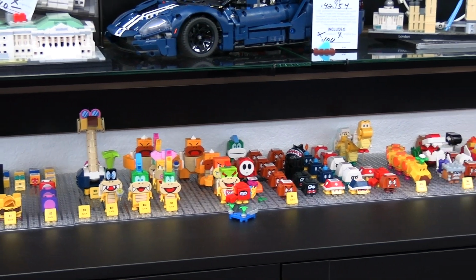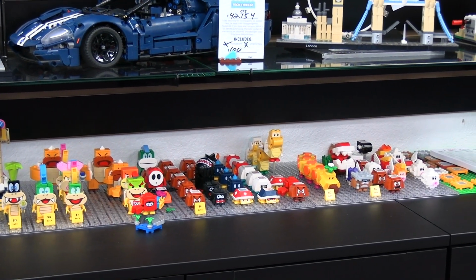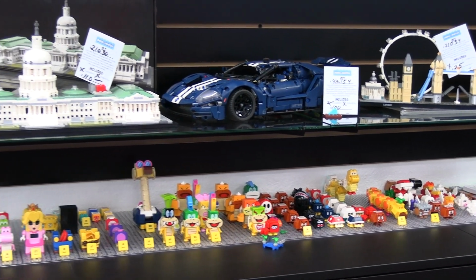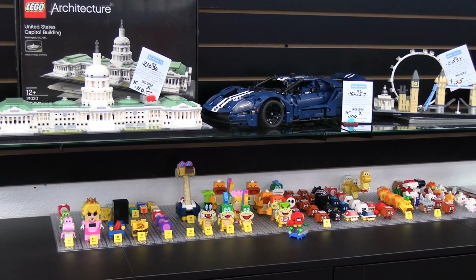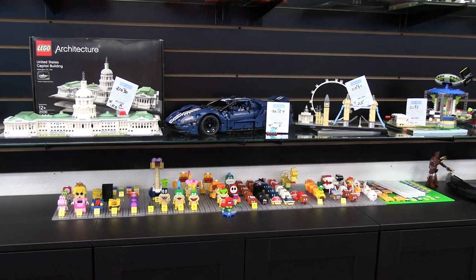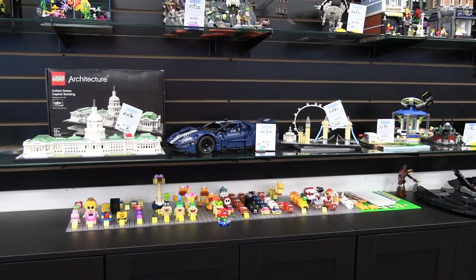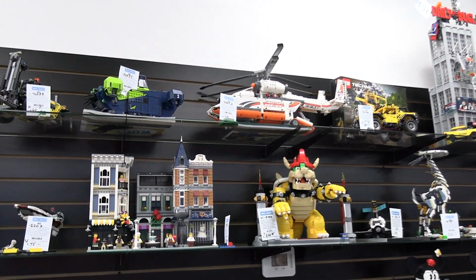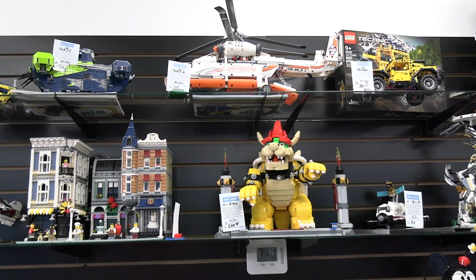One of the other stores gave me a great idea, and they're selling them like crazy. They're sourcing all the pieces out of their carts, out of their bulk, to make little carts. And then they're selling them as Mario Kart characters, and they can't keep them in stock at this point. So that's a project that me and my team are going to be working on in the coming week. Start sourcing all the bulk and then building the carts.